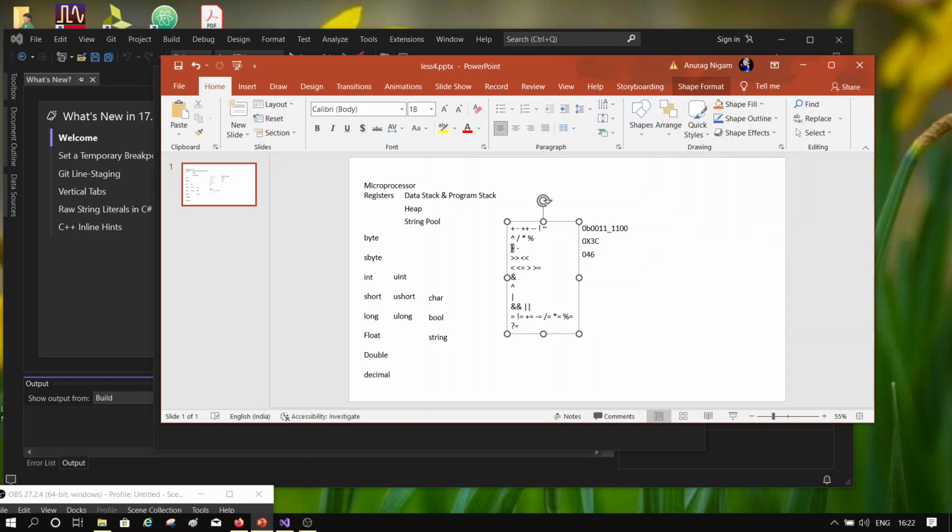Now addition is the only operator which can work on strings also. So that is referred to as overloading. So if you take an operator and you overload an operator, it is the same as polymorphism, right? So an operator can be used with different kinds of data types, and even if you create your own types, it can also be applied to your own types or user defined types, provided you overload this operator, right? So we are going to talk about operator overloading later on. So there is a plus and minus.